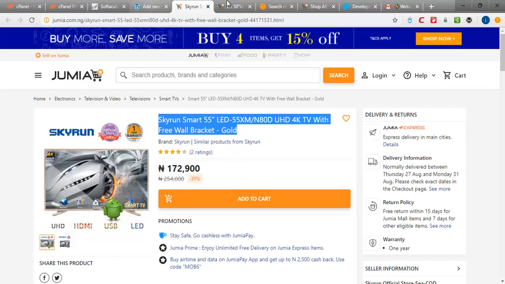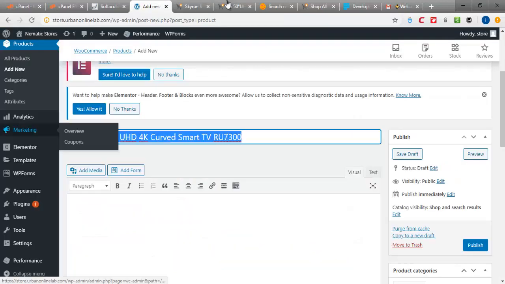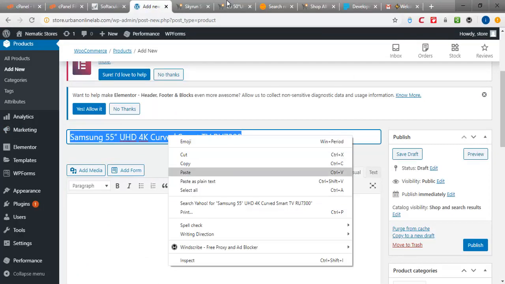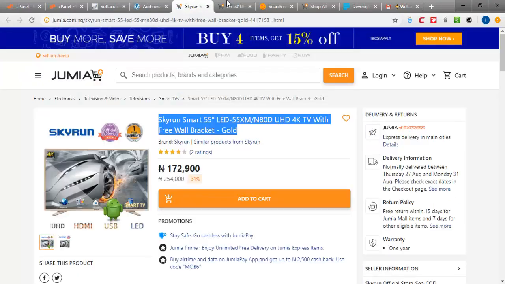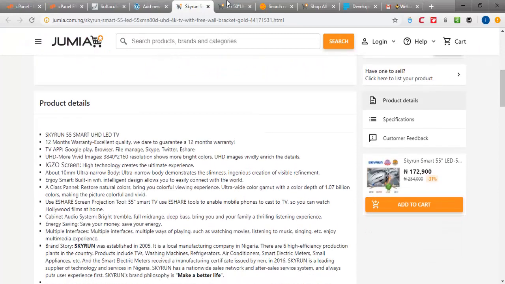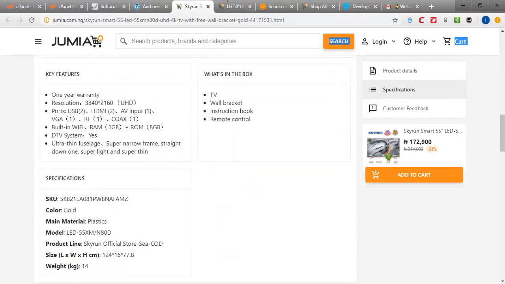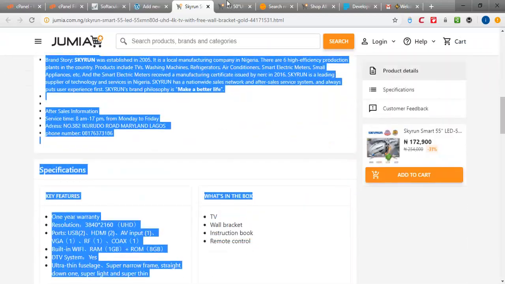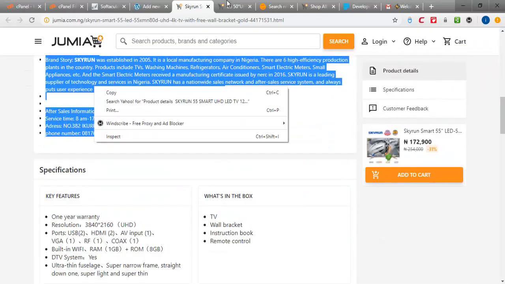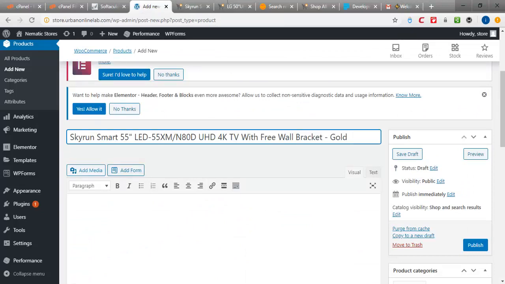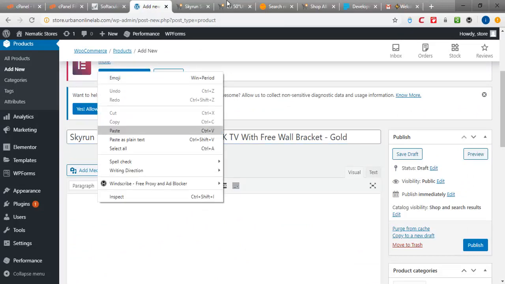I'm going to copy it and put it in the product name. Then I'll come here and copy the product details, and paste it here.